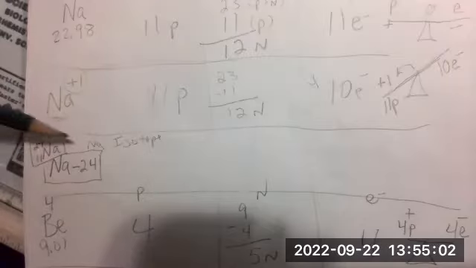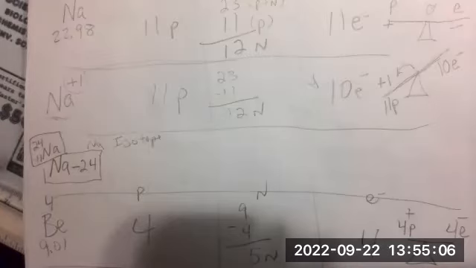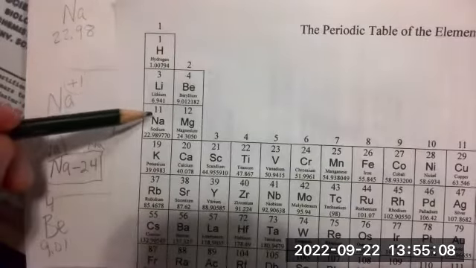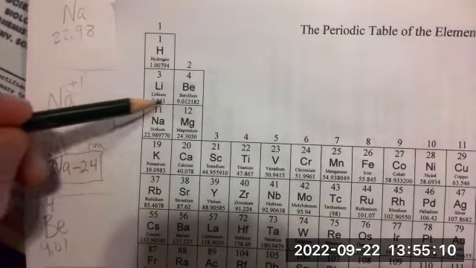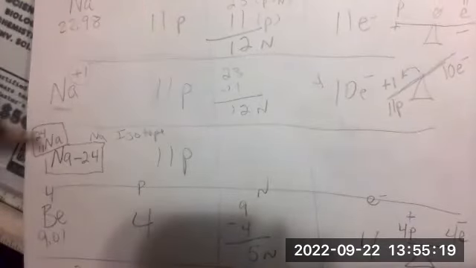But anyway, looking at this, you could either memorize that the bottom number is the number of protons, or you just go to the periodic table. There is no sodium that doesn't have 11 protons, so that number never changes. It was 11 back here with the ion. It's 11 here still. That doesn't change. All sodiums have 11 protons, always. Just like beryllium, all berylliums have 4 protons. That didn't change, even though this was an ion.